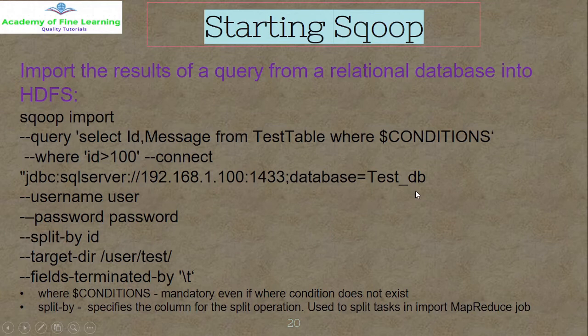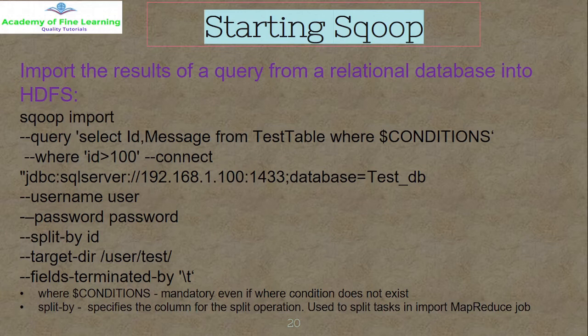Now we are making the connectivity. See, we are authorizing the access, because if you don't know the username and password, you are not supposed to get into any other database and get the tables from there, or execute any query and get the result of the query from there, right? So you're writing double dash username. Now you're telling the CLI of Sqoop that you are going to provide some username, and double dash password, and we are giving the password. If the username and the password are correct, then only can we make the authentication.